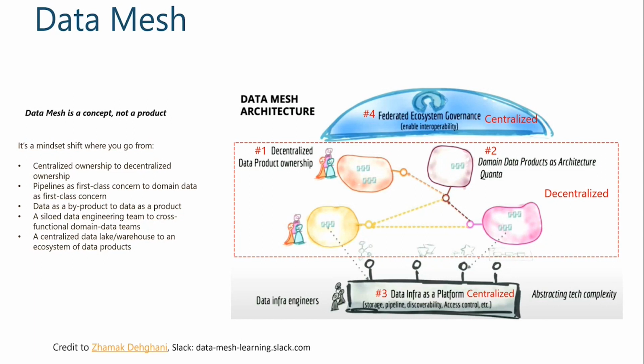Now, where it gets confusing, if you're not confused already, is I say data mesh is decentralized, but there are pieces that are centralized. So if we go through those four principles again, principles one and two are decentralized: domain data ownership and data as a product. But where we centralize is that data infrastructure is a platform. There's got to be a central team that's building that solution to allow you to click a button to go and deploy those domains and create them. So that's a centralized piece, as well as the ecosystem. You have to centralize governance. You can't have everybody doing their own thing. So that will be a centralized team that will be created. So that's where people get confused. It's not that everything is decentralized. Pieces are still being centralized.